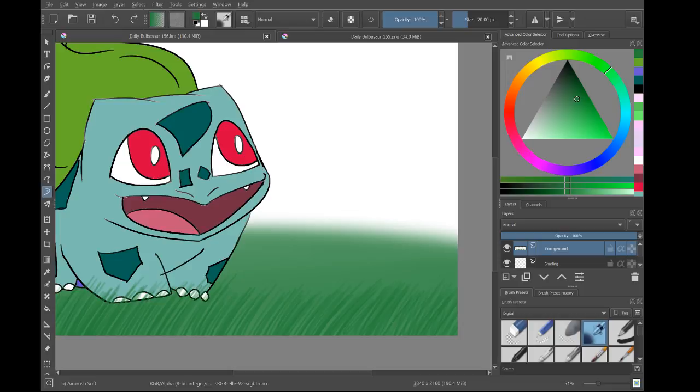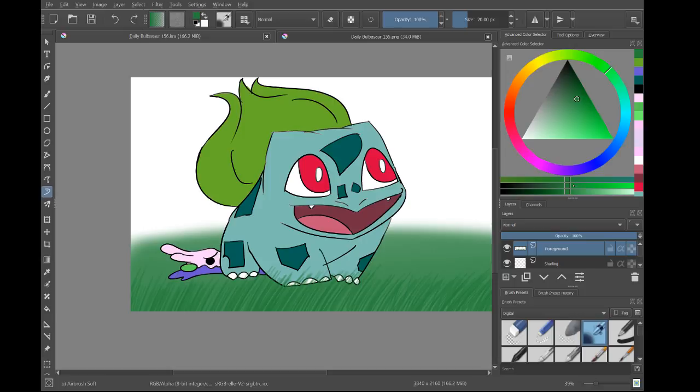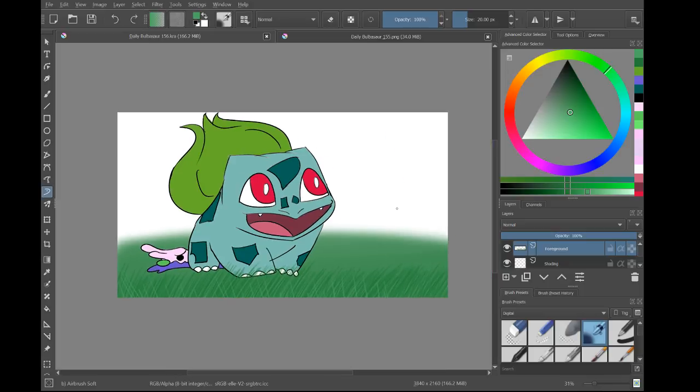Yeah, something like that. Then, let me just lighten that up. Come back in a little bit in the other direction, not as much. Yeah. And I want to add the same effect to my background layer.